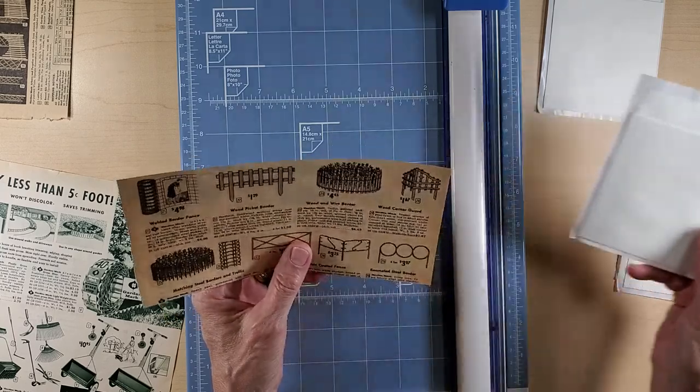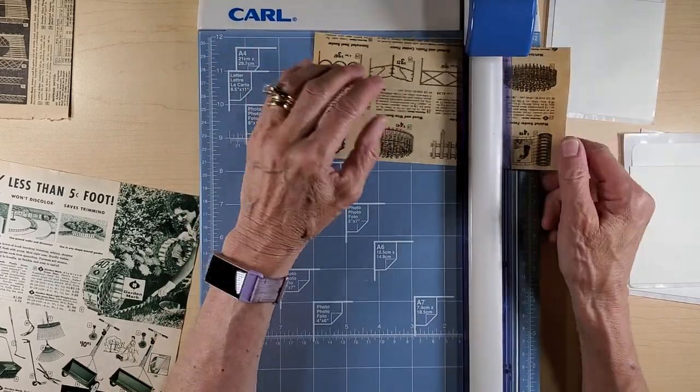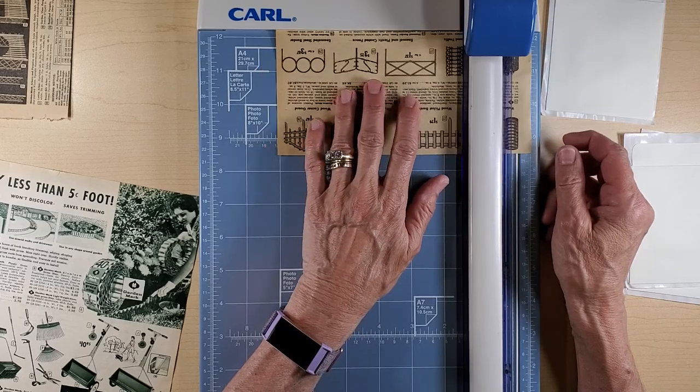All right, so this is just, I'm cutting these a little bit bigger. I want to see what's the width. This is 7.5.